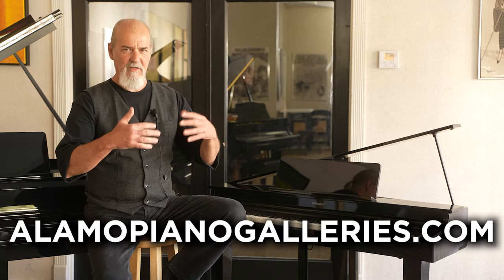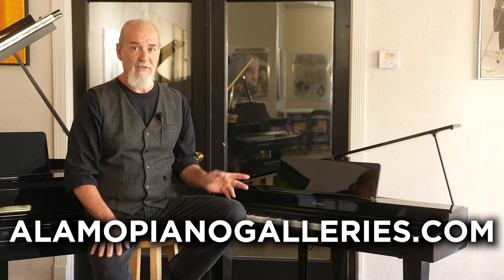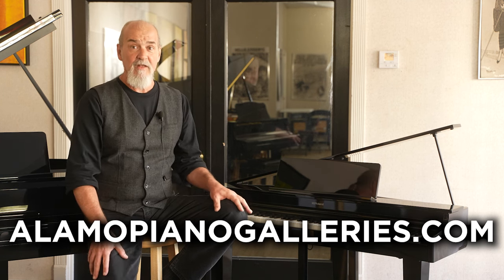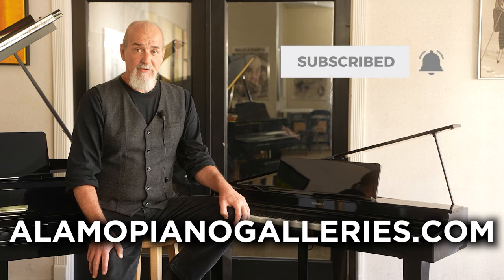Play the next model up and the next one, and then play some of the other HP series they have. This is just the grand piano line. They also have a complete upright line as well. So check that out at Alamo Piano Galleries.